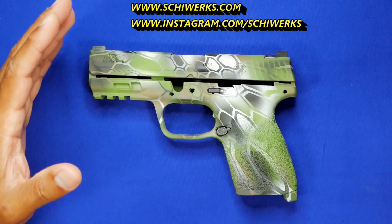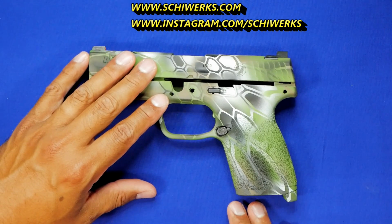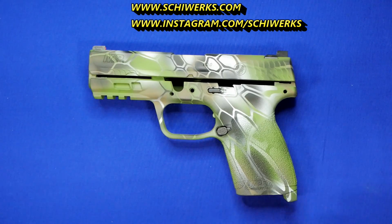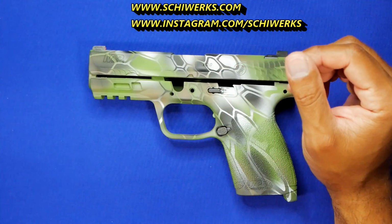And that's just great. I mean, to be able to make that transition from auto body to now doing something like this. And I'm sure there's a hot market for this. Again, check them out. Schiwerks is phenomenal. They make the wallets, they make Codex holsters, and of course they do Cerakote.